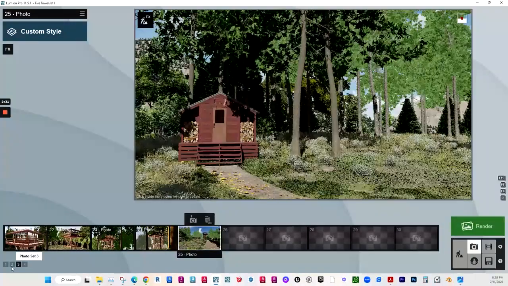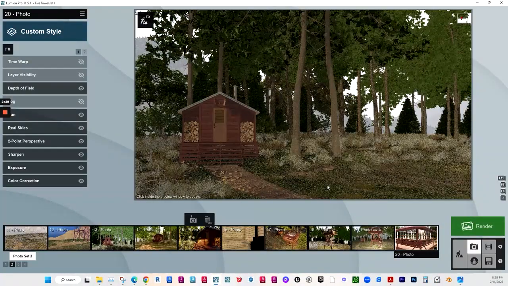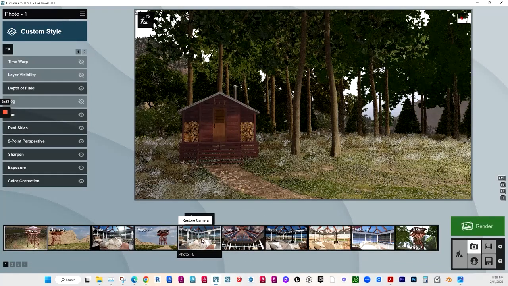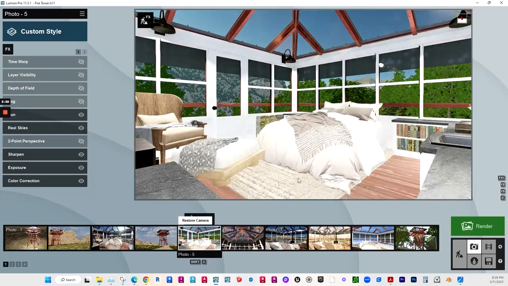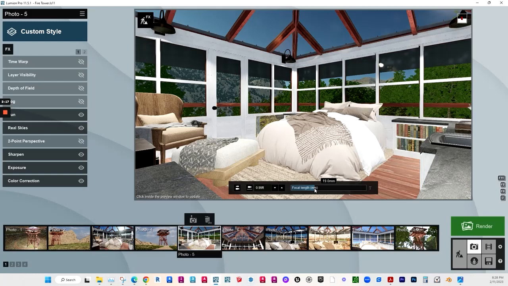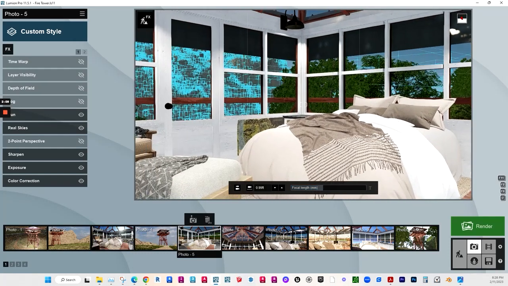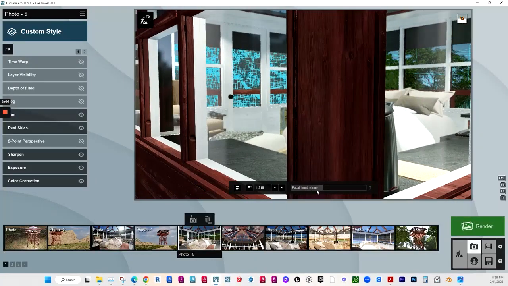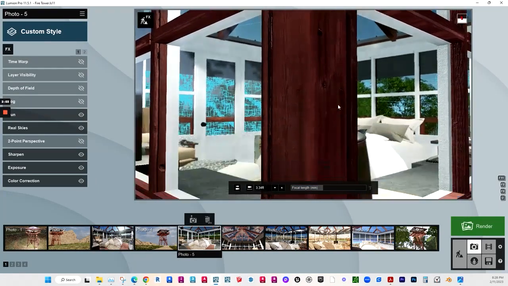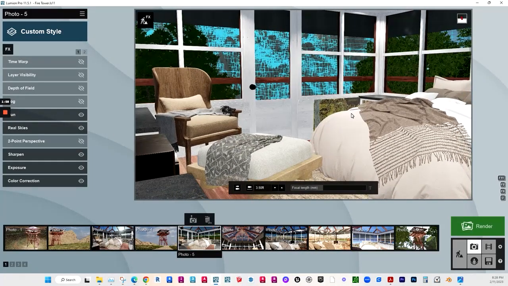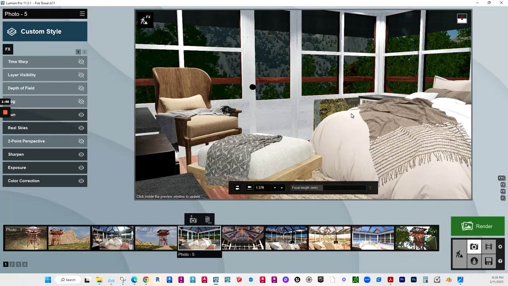For interior shots, I set my focal length to about 35 millimeters. Going below 35 is okay, but if we can, we want to get a shot at 35. So this focal length is the biggest part of composition inside of Lumion. So those are some general rules. Exterior images at 50 millimeters, interior images at 35.